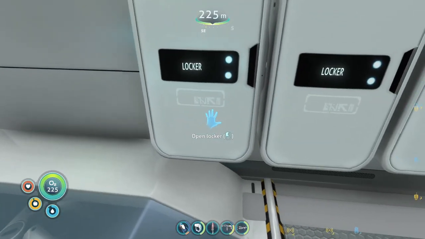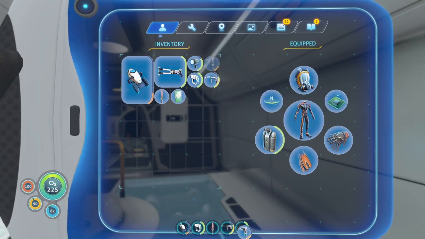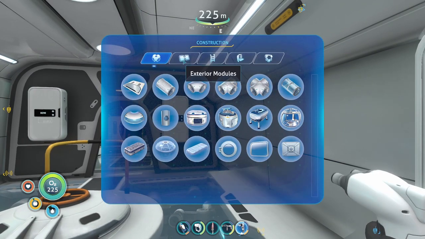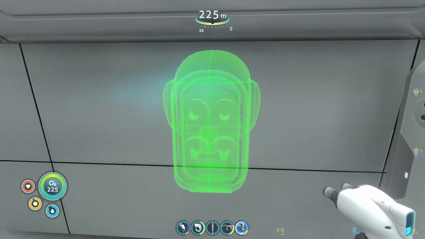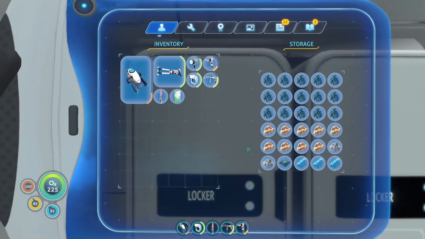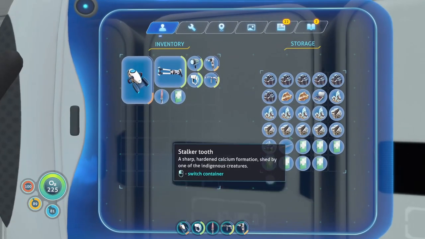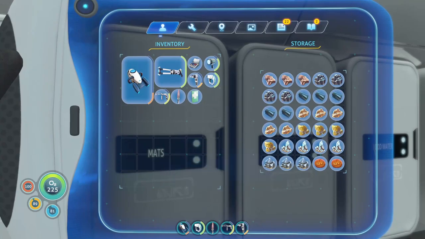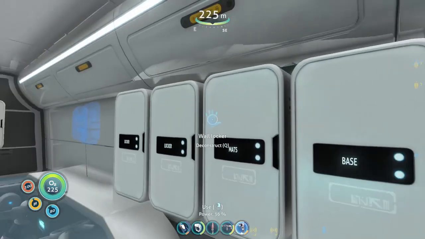Well, what's needed to build a battery charger? I need that battery charger, in case you didn't realize. Yeah, I know it's gonna drain the power from the cells, but it is what it is. This one. Okay, wiring kit, copper wire, titanium. Wiring kit, copper wire, titanium. Wiring kit. Copper wire. Titanium.